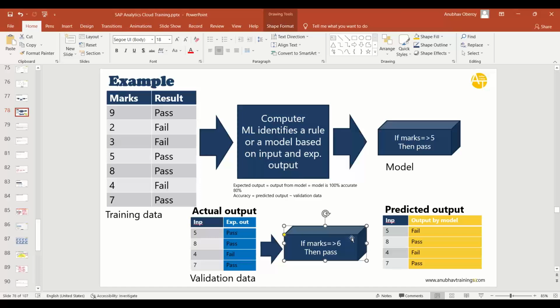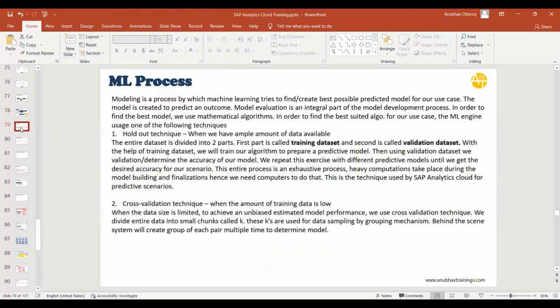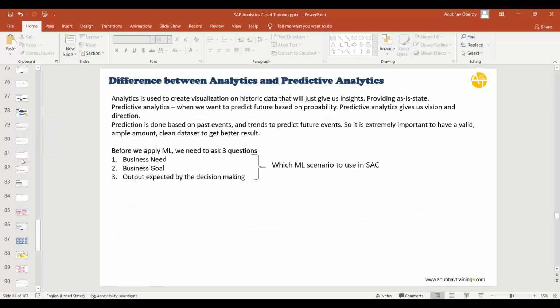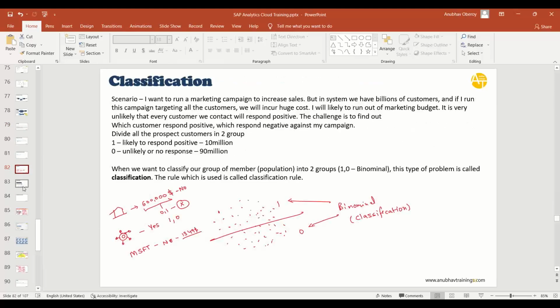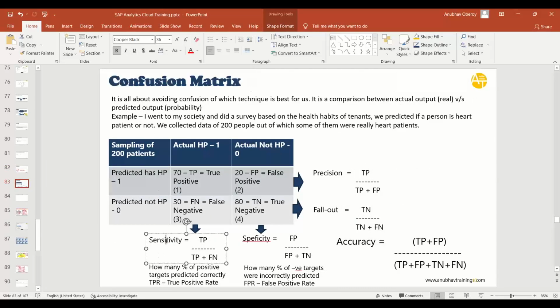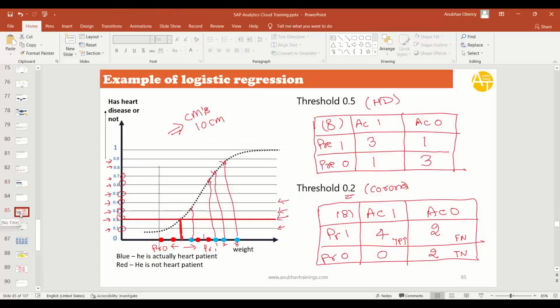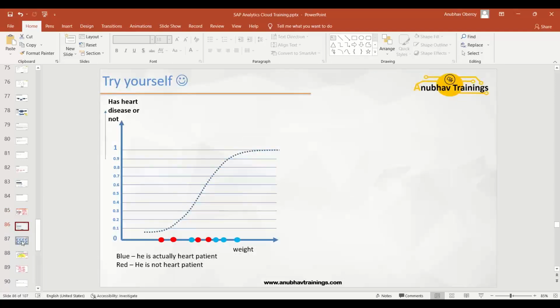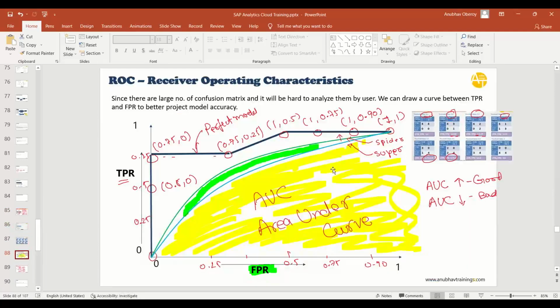And then it is comparing these models by comparing the confusion matrix. By comparing the confusion matrix, it's determining all these properties: precision, fallout, sensitivity, specificity, accuracy, and then it is also determining the AUC and ROC curve. Are you clear?